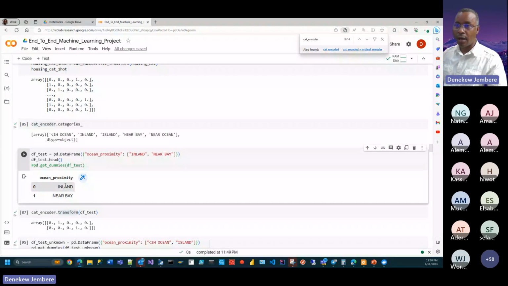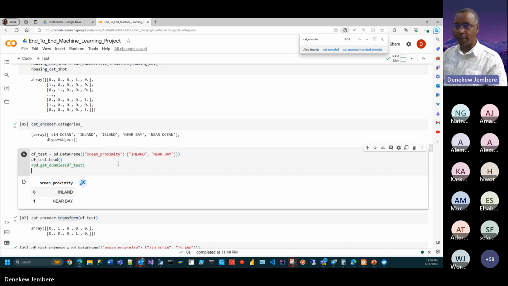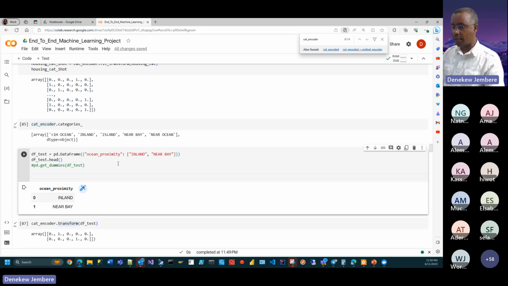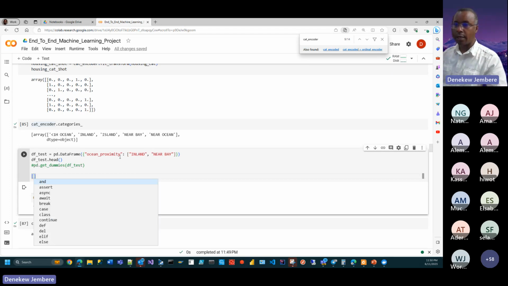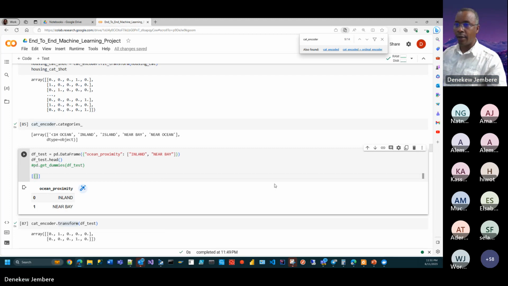For this row, the expectation is that the value for inland is 1, and for the remaining it is going to be 0: 3, 4, 5.